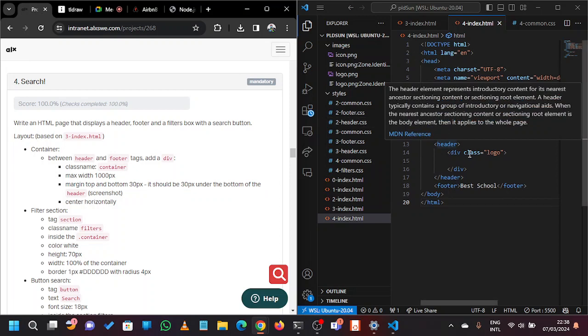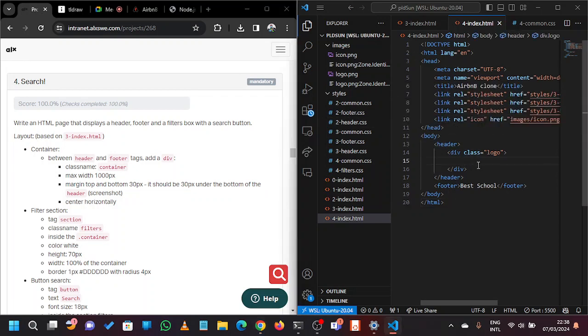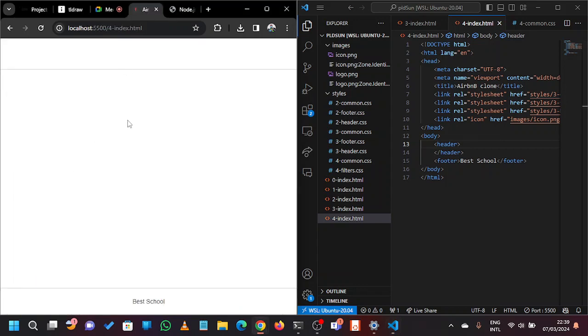So yeah, between these two add a div. Okay, last time I noticed we had made some little mistakes here, but I have not changed this code. I don't know if we should make the changes right now, or maybe we should just continue. I want to remove something here. If I remove this one and then refresh, automatically something is going to change here. As you can see, after removing that one, something here is messed up. You can see the logo here has left, but I'll tell you guys why.